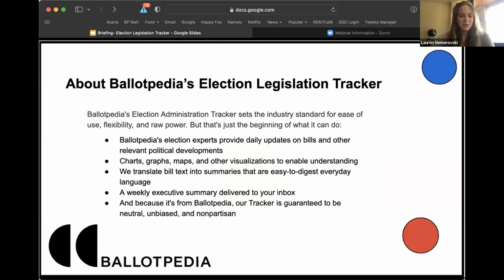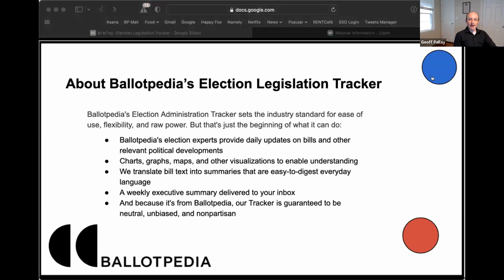So Geoff, we'd love it if you could start off by telling us a bit about this election legislation tracker. Yeah, absolutely. Well, I'm really excited to be getting a chance to walk everyone through this tool today. And what we're going to do is take a couple minutes and just talk about the tool. And then what better way to get a chance to play around with it than to screen share and play with the actual tracker itself. So bear with us for a few minutes while Jerrick and I explain how all this works, and then we'll have some fun and screen share and walk through the actual product itself.